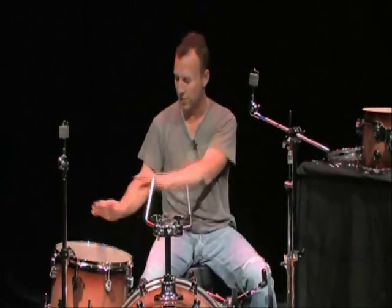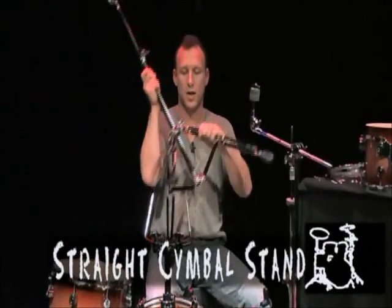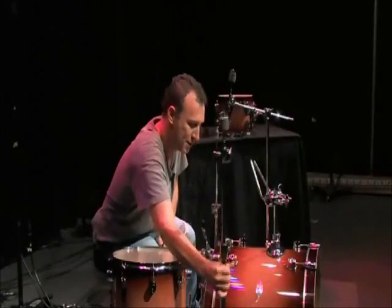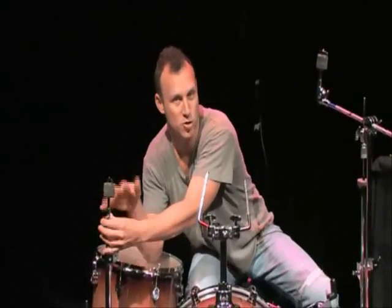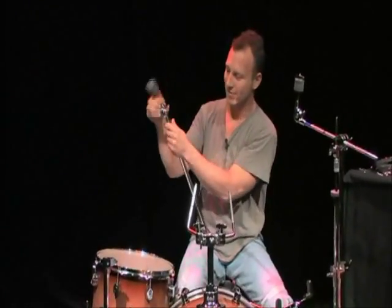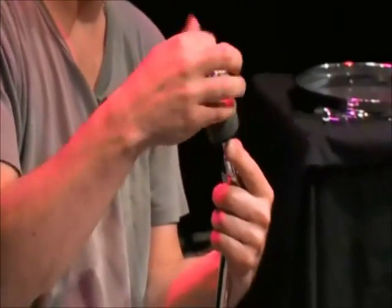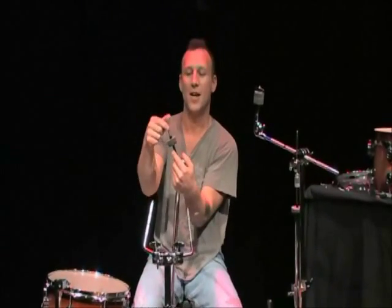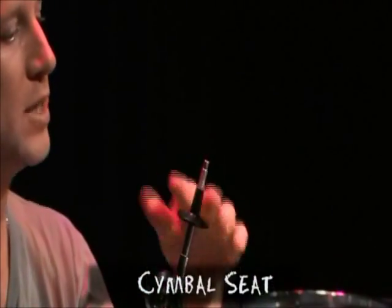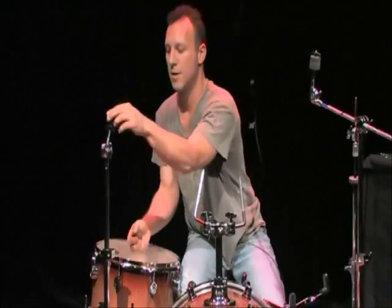Now we've got the drums, the floor tom, and the toms mounted. How are you going to do your cymbals? This is a straight cymbal stand — a tripod stand, because it's got three legs. You open up the legs, and from there you can set the height of your cymbal. I like my ride cymbal low — it's usually above the floor tom. Once you get your cymbal at the right height, you can tilt it. It's a little tilting mechanism. These are felts, this is a wing nut. Take the wing nut off, you'll put a cymbal on top of one felt, another felt on top of the cymbal, and tighten it into place. Underneath this is called the cymbal seat, which protects the cymbal, keeps it flat, and protects it from rubbing against the threaded metal.